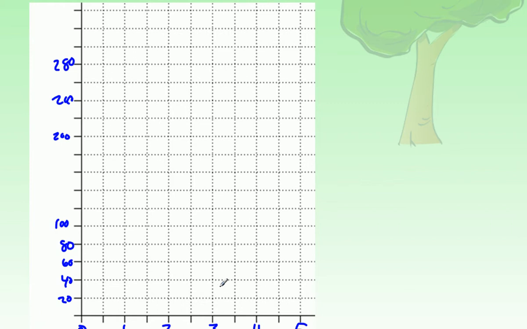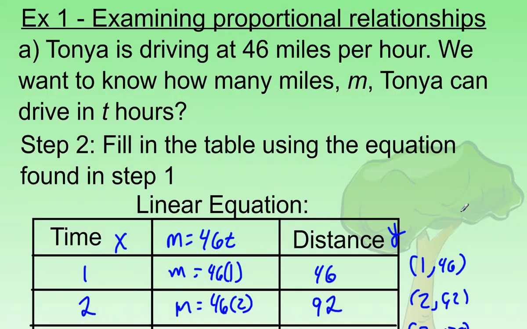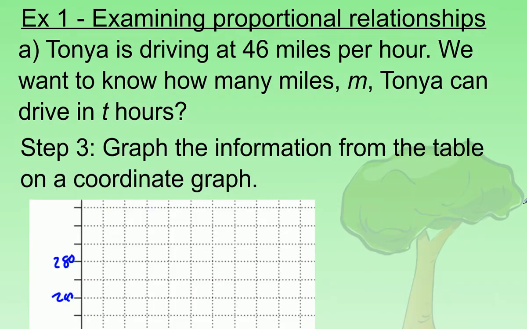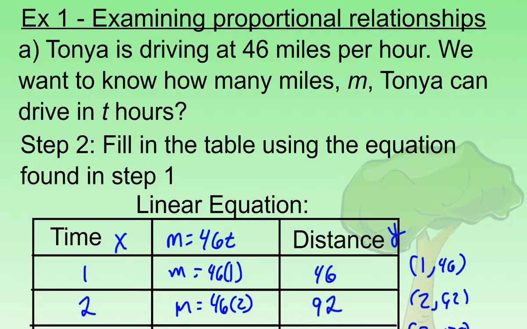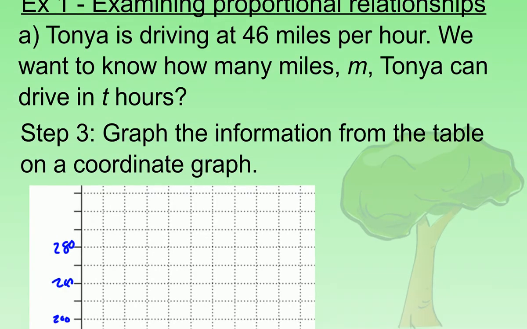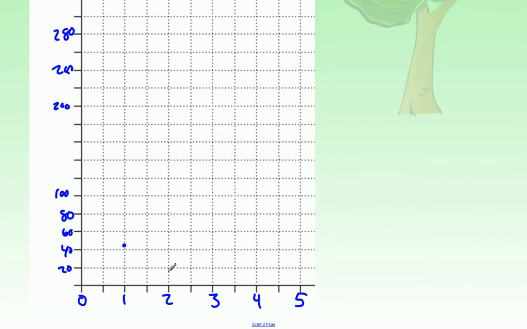Now it's going to involve me flipping back and forth the page quite a bit, but you have all your numbers there. So what we're going to do is we're just going to graph. So that first point was what? 1, 46. Well, there's 40, so 46 is just a little bit above. Okay. 2, 92. There's 80. 90 would be halfway, so 92 is just a teensy bit above.